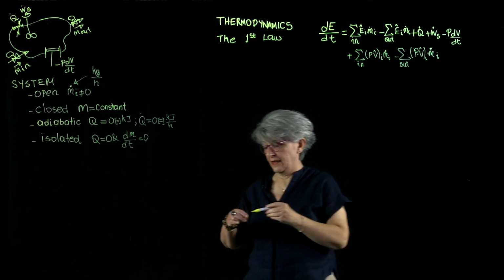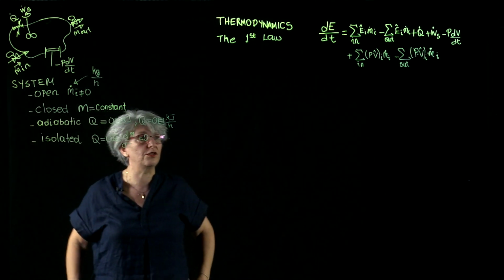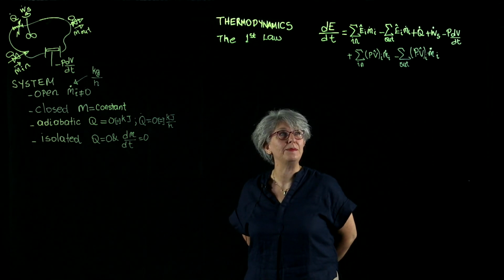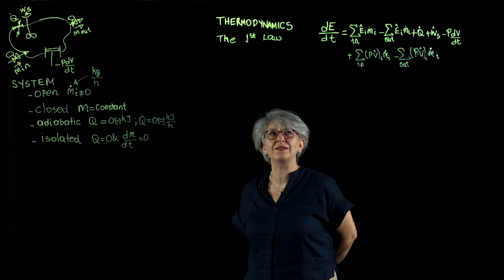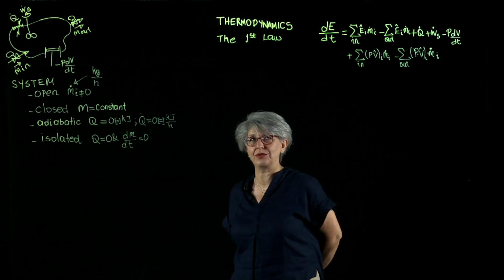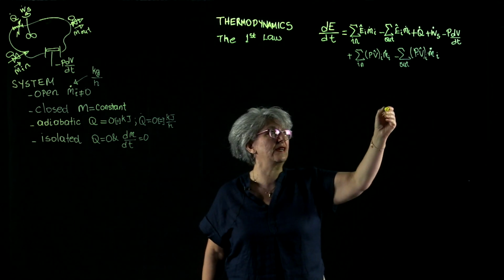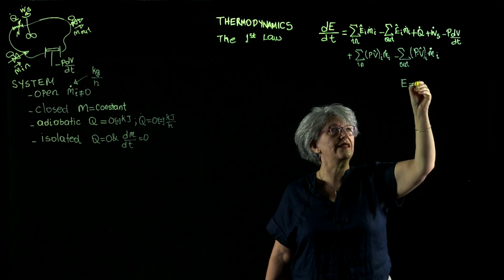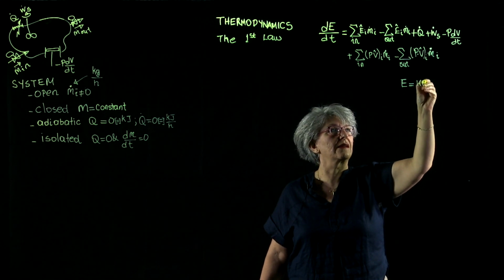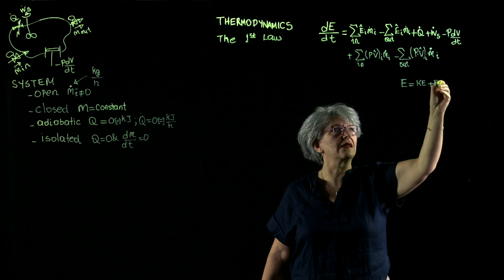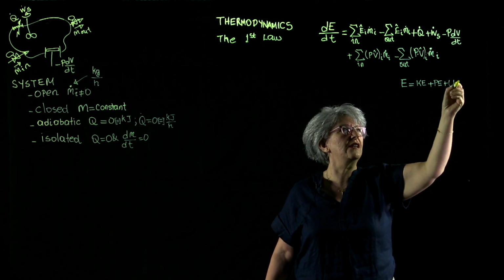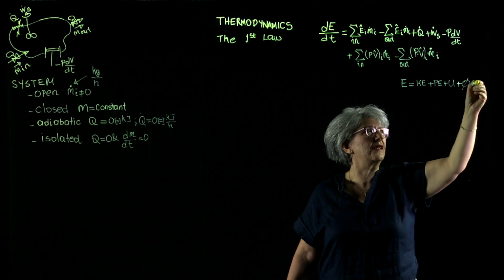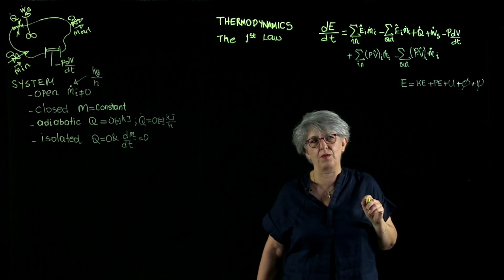This is the system potato that we will use to understand realistic problems. And let's start to expand the energy term. So I'm going to do it on this side. Energy is the sum of the kinetic energy, of the potential energy, of the internal energy, and perhaps nuclear energy, perhaps electromagnetic energy, and so on and so forth.